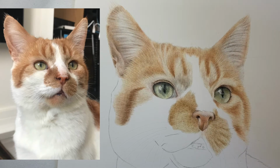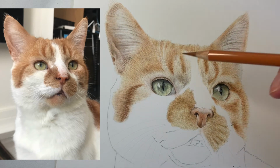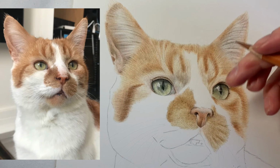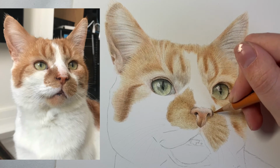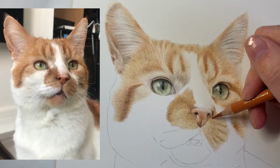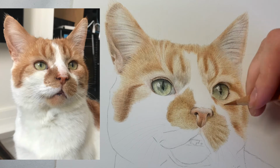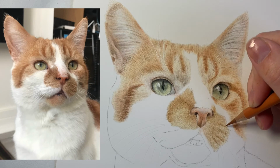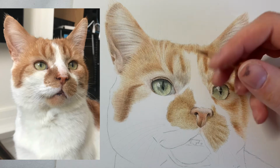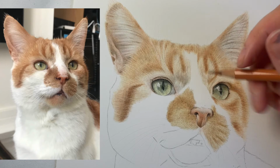So that should be enough on that side. Don't want to overdo it, because we don't want it to look richer than the rest of the fur that we've done previously. That's the only bad thing really about doing little parts of this drawing each week, is I feel that because I'm having such a long gap between doing one part and then the next, I may end up doing a slightly different technique. I feel like I don't ever do two drawings exactly the same. It'll be roughly the same sort of techniques, but I feel like I will always do things slightly differently every time.